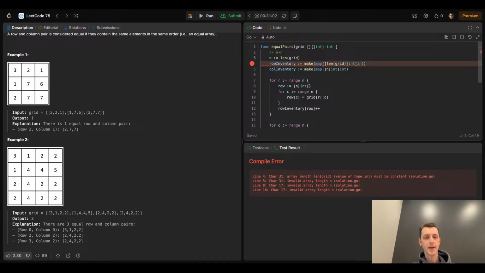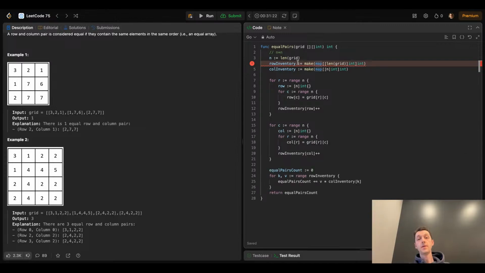Yeah, so Reddit says you can't, length is not known at compile time. You need to build a slice instead. Well, the problem is with a slice, we can't compare them. So it looks like arrays, wow, they are built in Go. Their length is defined at compile time.